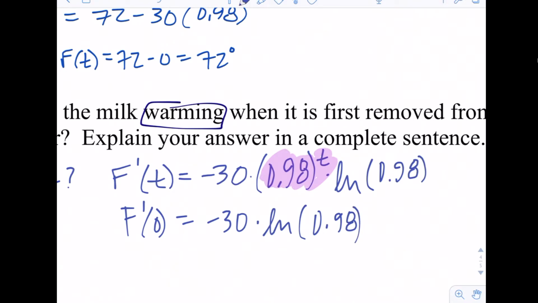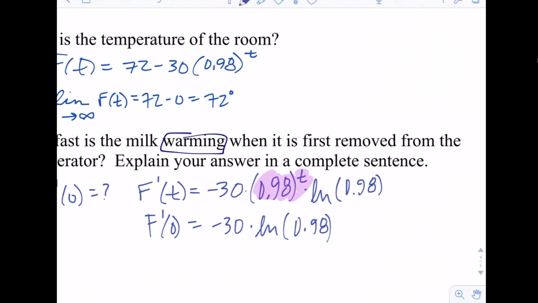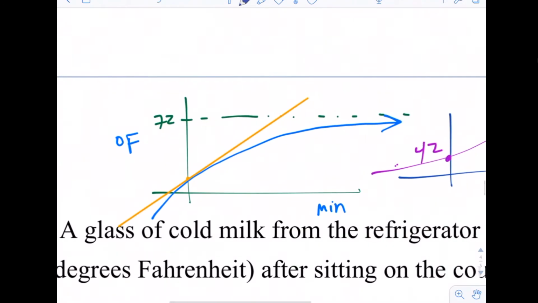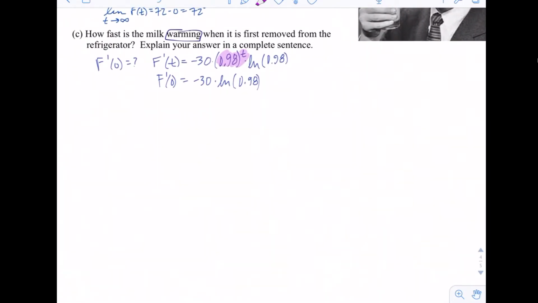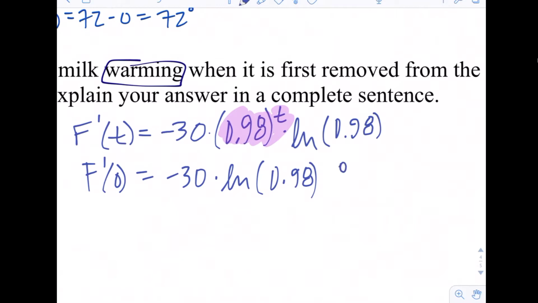Now, if this were truly a free response question and you did not have a calculator, that would be your final numeric answer. You would not be expected to go any further than that, but then you would want to include units on it. So if that's f prime, then your units should be units of y, which are degrees Fahrenheit, over units of time, which are minutes, which is what? Fahrenheit per minute. Good. Degrees Fahrenheit per minute.